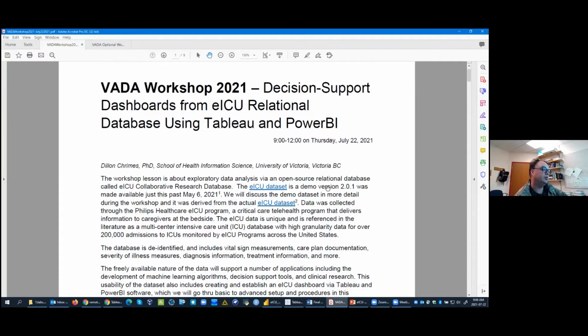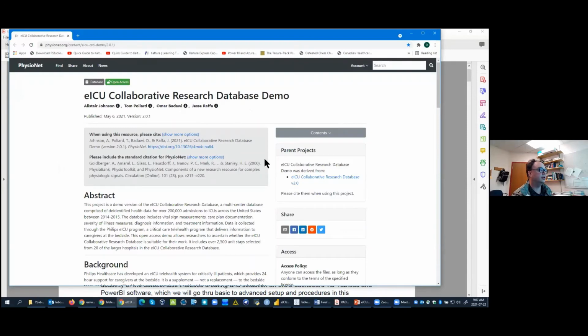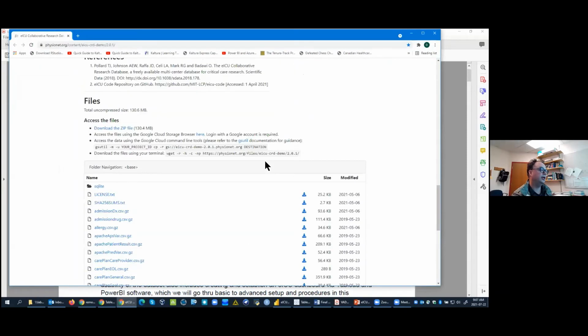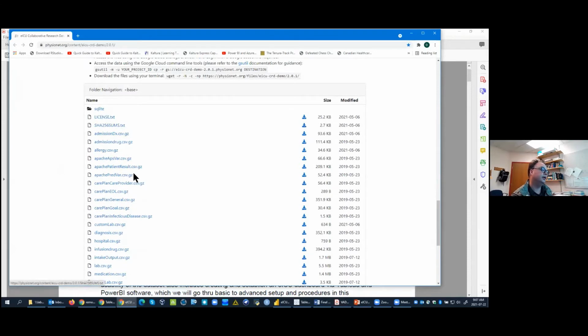The latest demo version is supposed to simulate the actual database, and they've cleaned it up and modified some of the data, including the de-identification. I have a link to the actual data set, and the data can be extracted from that link. You'll see all the files at the bottom of the page. It was initially developed in SQLite.